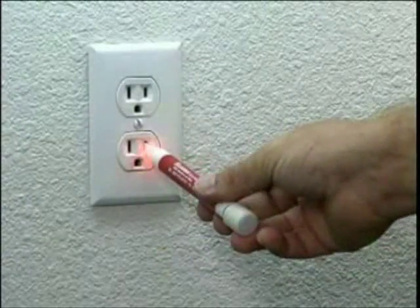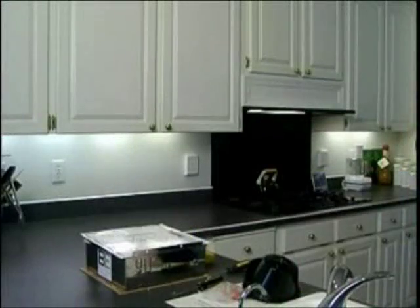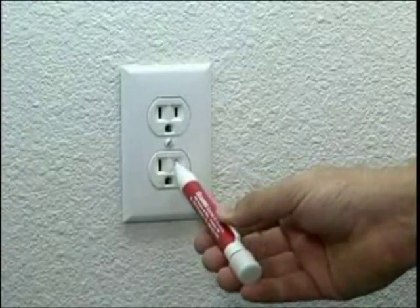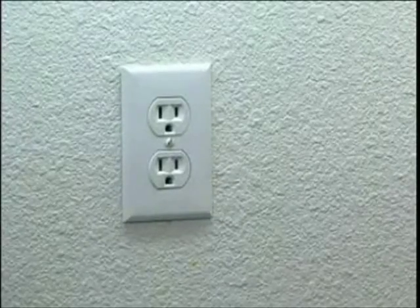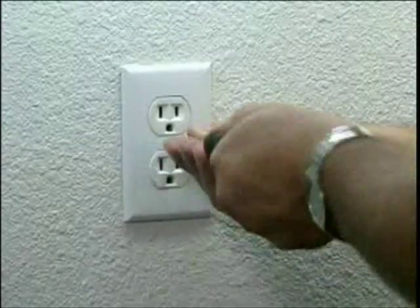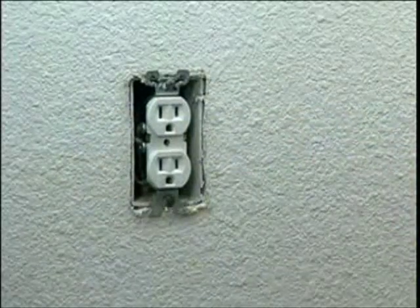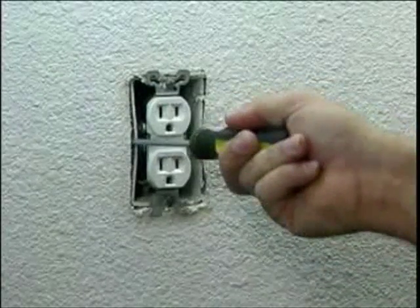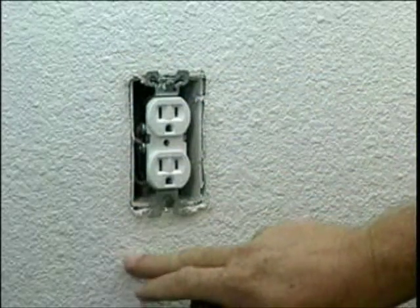We need to check and see if the power is on right now. As you can tell, the power is on and we must turn it off. Now that we've turned off the power, we're going to check and make sure again that it is off. Our indicator says it is off. Now we'll remove the wall plate and check which side of the stud the outlet is bounded to. By prodding the screwdriver in, it freely goes in here, so we know there's no stud mounting the outlet to this side.